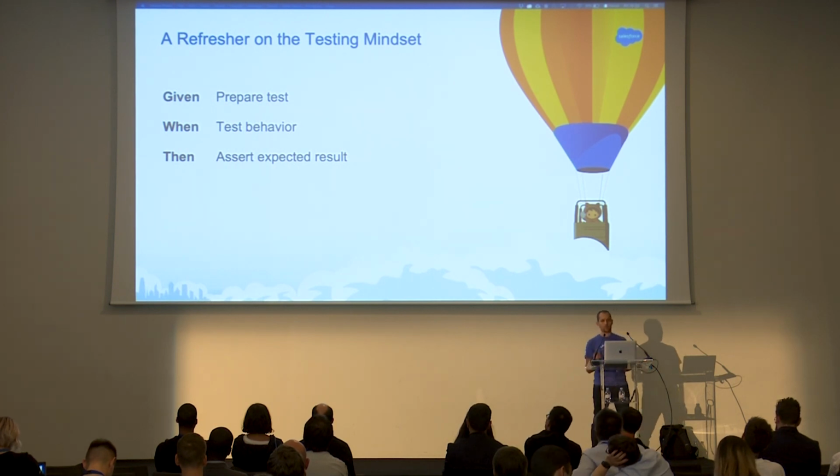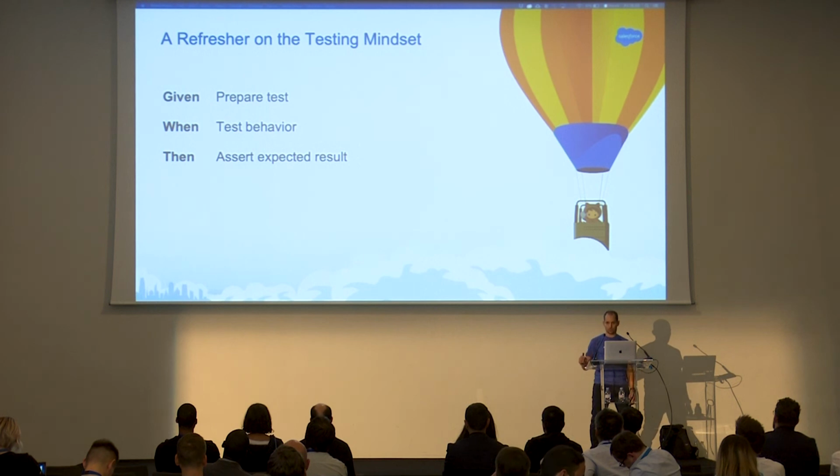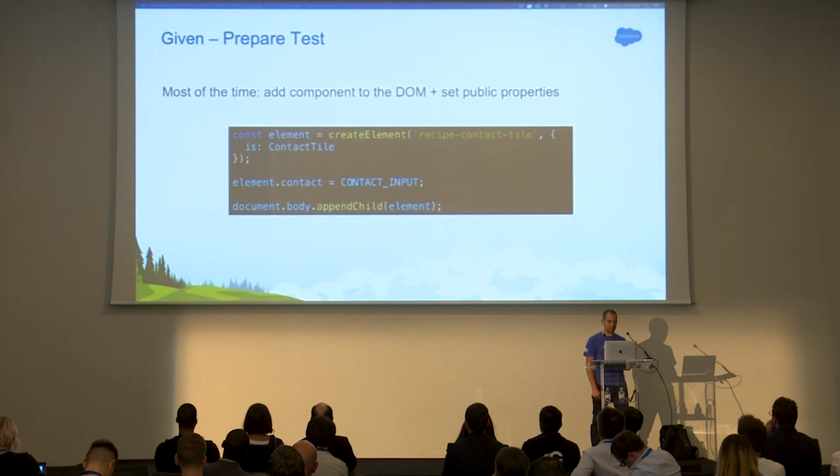The first thing that you want to do is to prepare your test environment. So prepare, for example, mock data, put your components in the right state. Then there is the when phase, which is the behavior you want to test. And finally, the then, which is the place where you write your assertions. So normally, you only write assertions in one block at the end. There are some exceptions to that rule, but generally you write the assertions at the end. Let's see those phases more in detail.